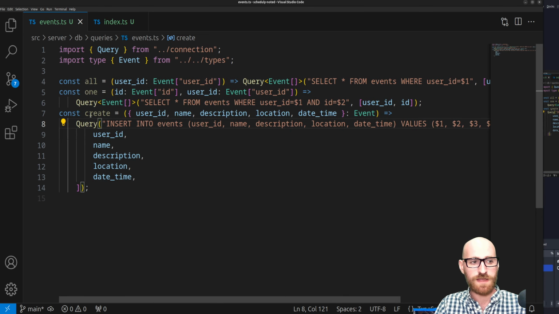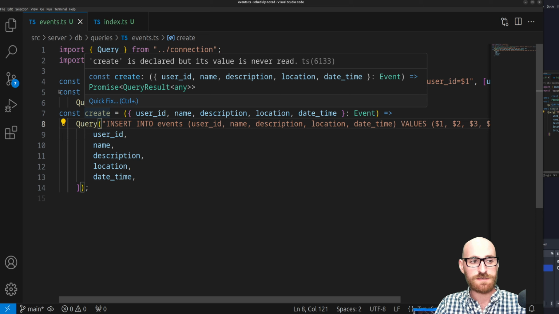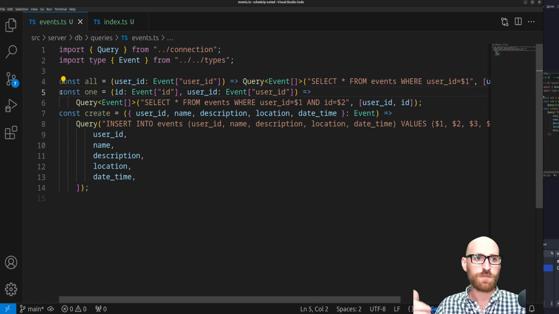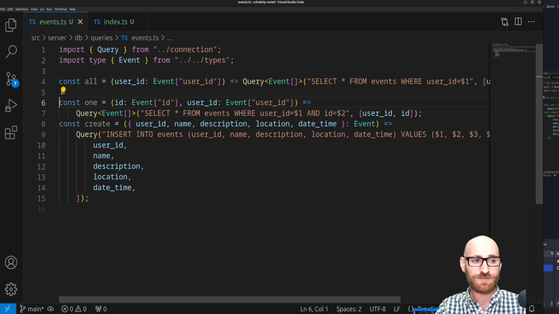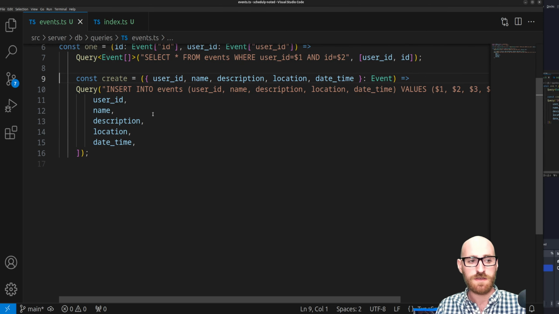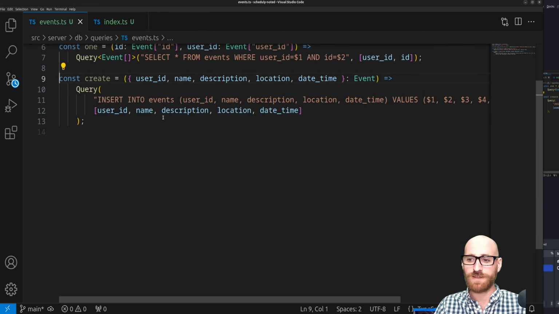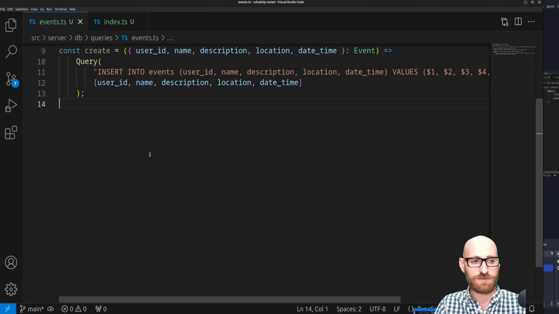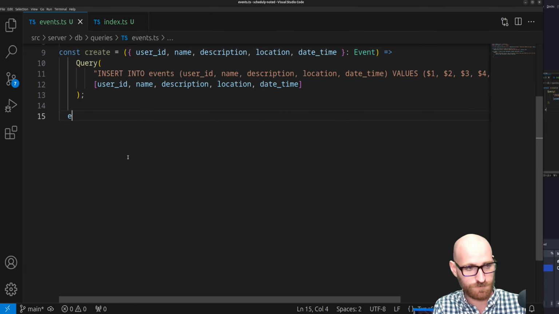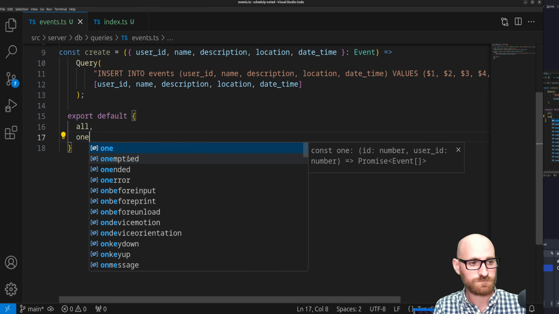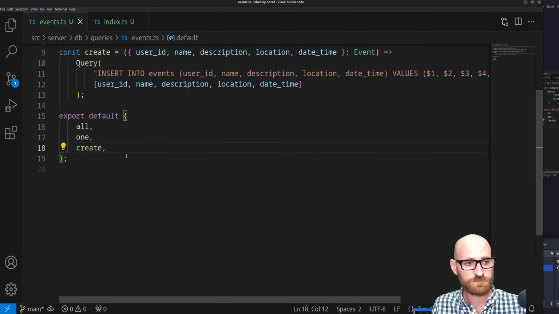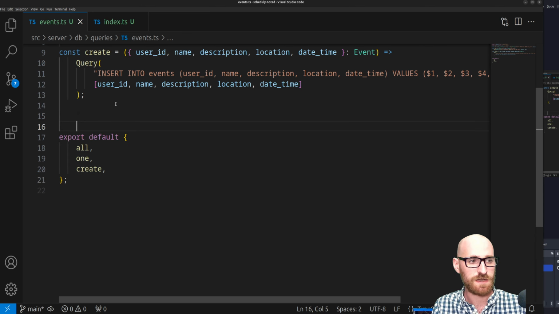So this metadata that we get back from the create function is going to have a dot rows property, and the element at index position 0 in that row is going to have the ID property of the ID we just created. So we might use it, we might not. But like I said, if we don't, we don't. If we have it, no sweat off our back. And we're just getting our exports set up.